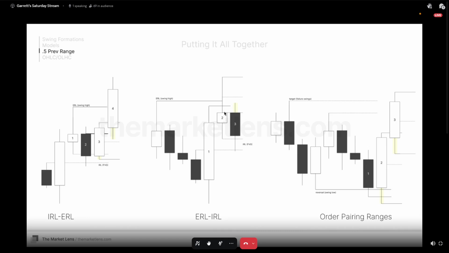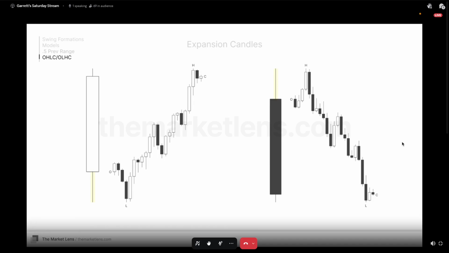Over here, you see the same thing, but we're marking out the EQ of the wick. Over here, it's a reversal into expansion candle. The same thing. They're both expansion candles. They're just a bit different, right? Because it's a reversal into expansion, but it's still an expansion candle. So you mark out EQ of the whole candle's range here. And you want to see price respect the upper half.